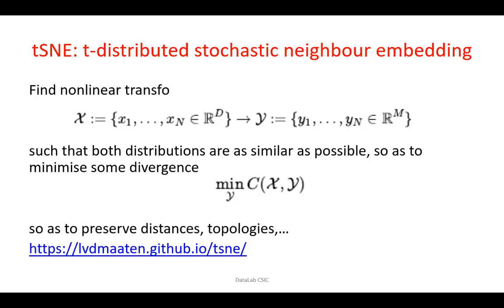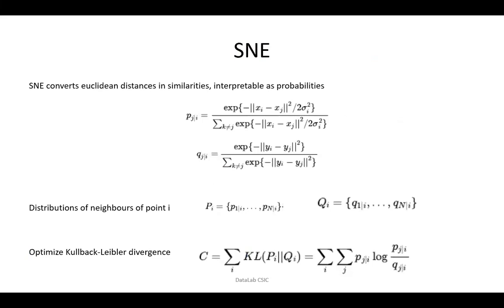So based on these two ideas, there are quite many proposals. In this case, the emphasis in SNE and t-SNE is that we want to preserve distances or topologies. The distances between this data and this data, or this one and this one, somehow need to be preserved between the transforms y1 and y2, or y1 and yn, as well as other things like topologies and neighborhoods. There are several variants. So basically, t-SNE comes from SNE. So the idea is to convert.